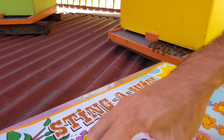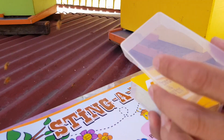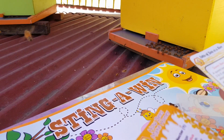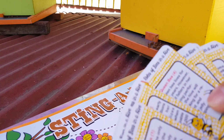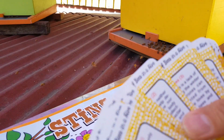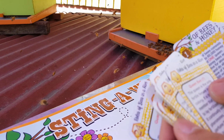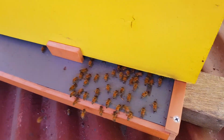Okay. Now for the 2 boxes, we have one deck of card box. If you open it, you'll find information on the sting cards. There are 6 of them. And you are gonna know also what the different roles of bees in a hive are. So what does a queen bee do? What does a worker bee do? Foragers, cleaners, drones, undertakers, nurses, builders, temperature controllers, guards. Yeah, all those roles from 1 to 24. If you read that, you'll know the different roles of these beautiful bees in the hive.